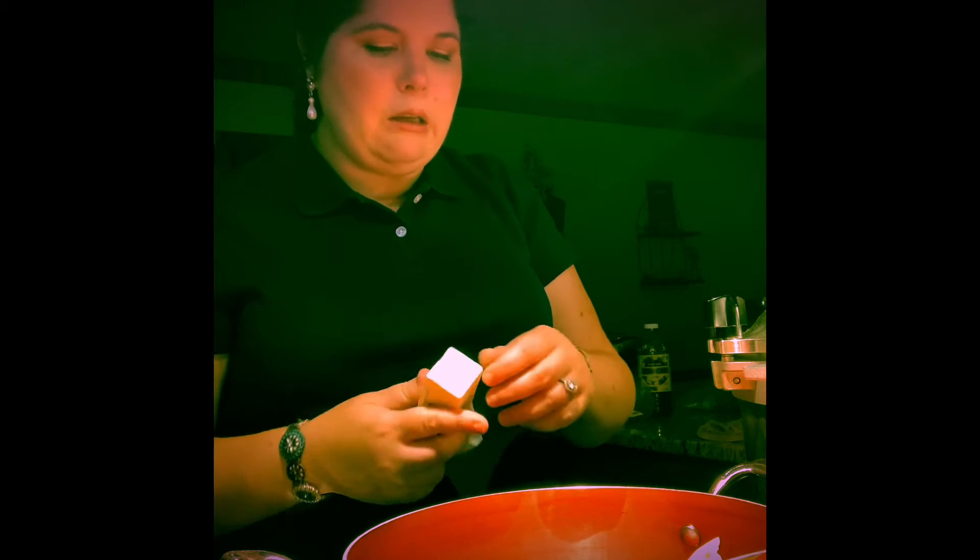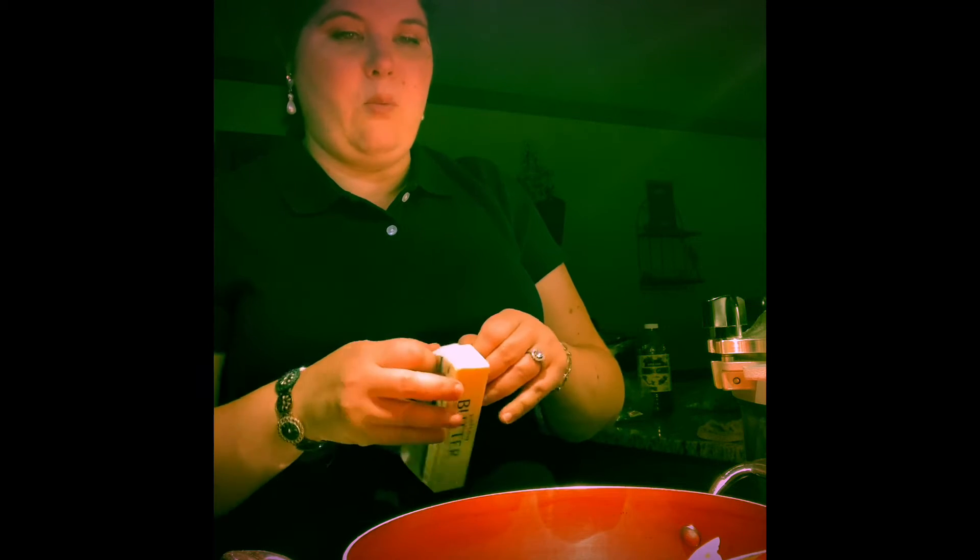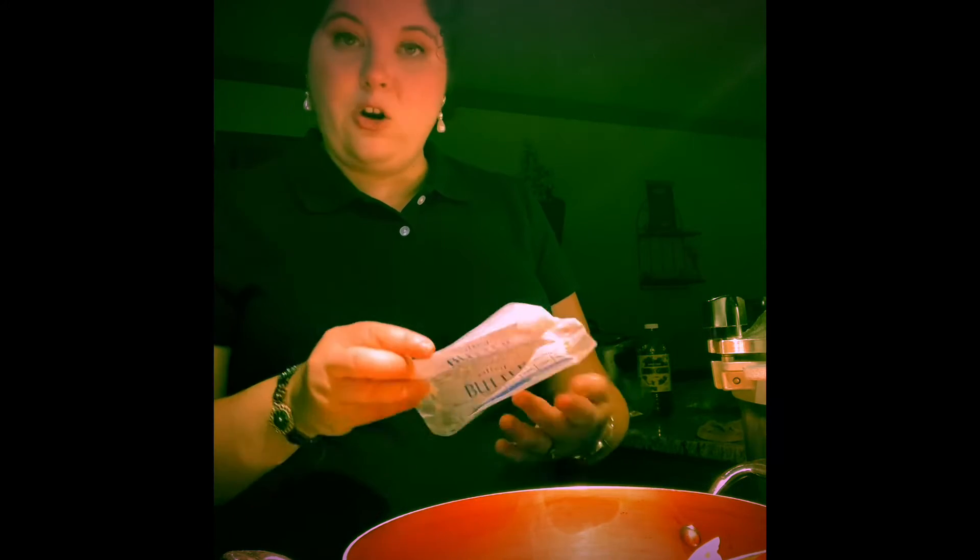I'm going to start with a stick of butter. I have probably between 15 and 20 tomatoes in here — we've been splitting them between a lot of different things. We blanched them; Jason and I went ahead and boiled and blanched them, and he cored and peeled them for me. So these tomatoes are already without their skins and cores. You can put your seeds, middles, and juices in here too — as I was cutting tomatoes for other things, I was dumping the juice in here to use for the soup, which is a really good use of the juice.